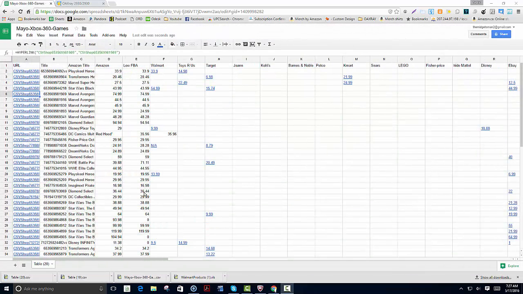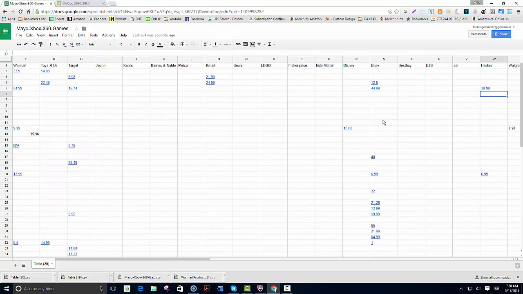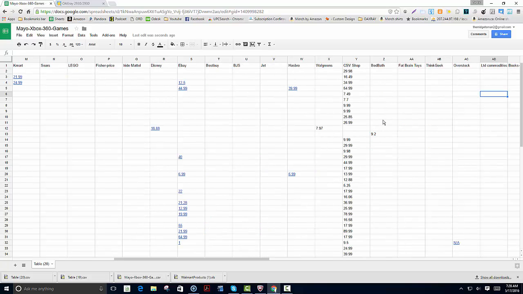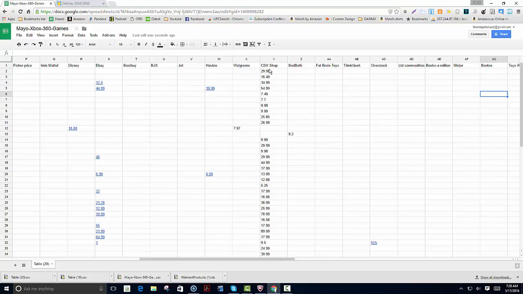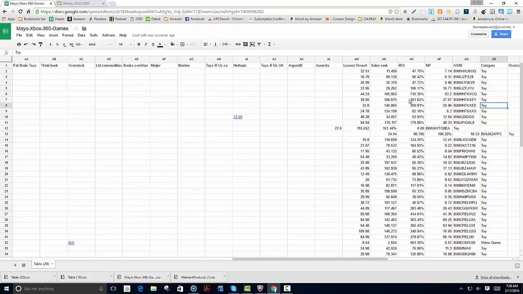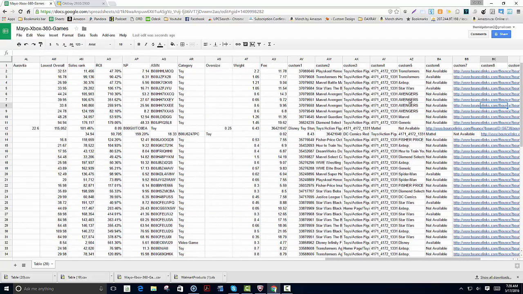So I've come back to Google Docs and I've uploaded the file that I just downloaded from OAXRAY, and we can see all the columns that you will need here. So you have your Walmart pricing. You can delete any columns that you don't need, so you may not want to shop at certain stores. Just delete the stores that you don't want to see, and you can just retain all the relevant information. As we can see, CSV shop is the price that we input initially, and we have all these other stores that have had at least a few items that meet the criteria, and they show right here. We can delete any of those that we want so that we can cut this file down to the exact size and the exact items that we want to show.